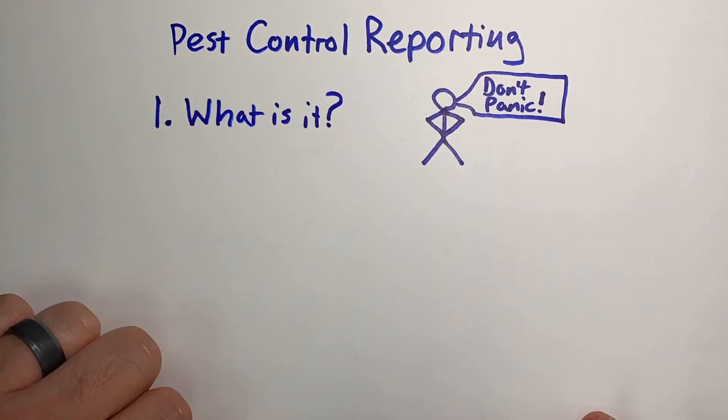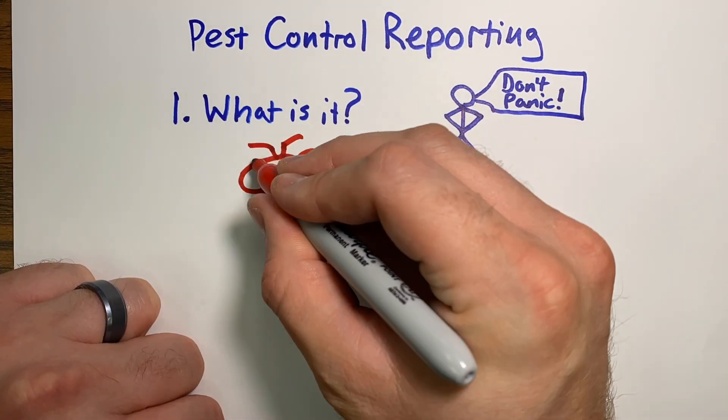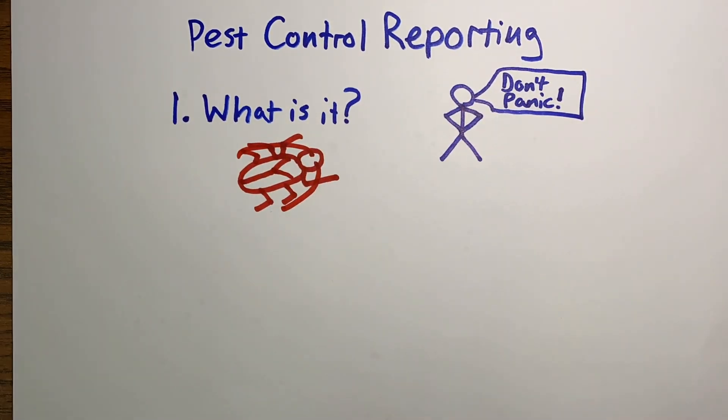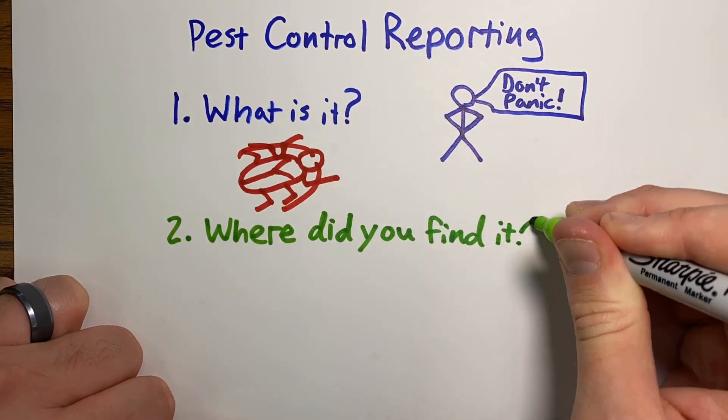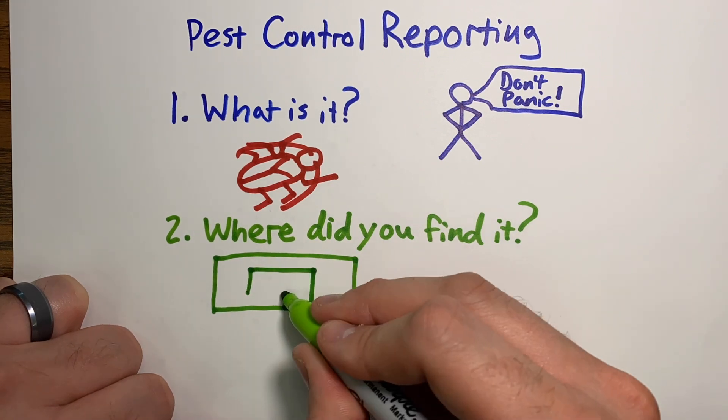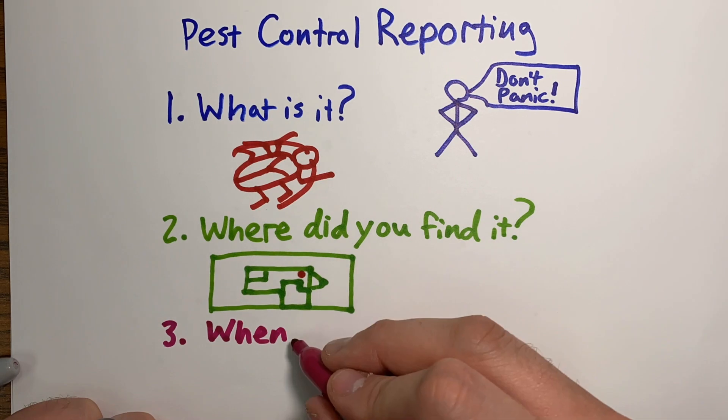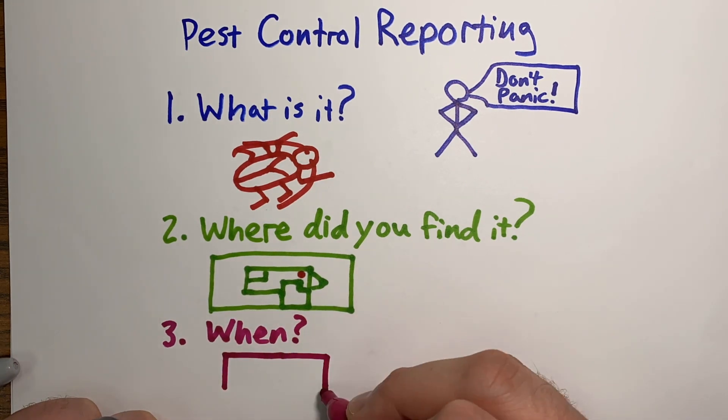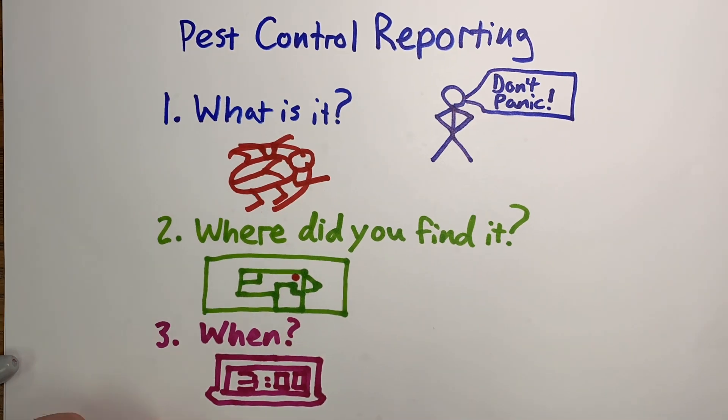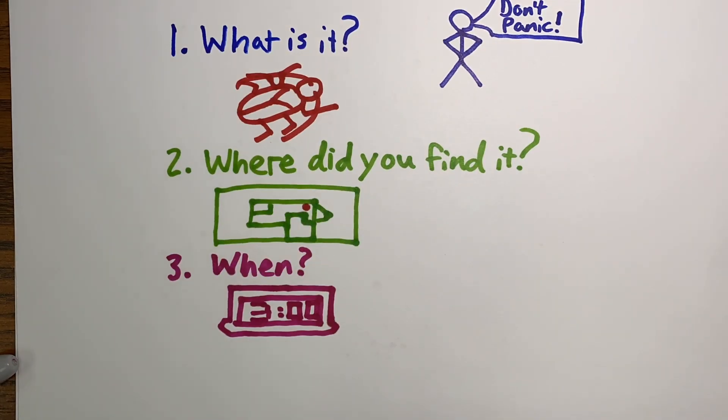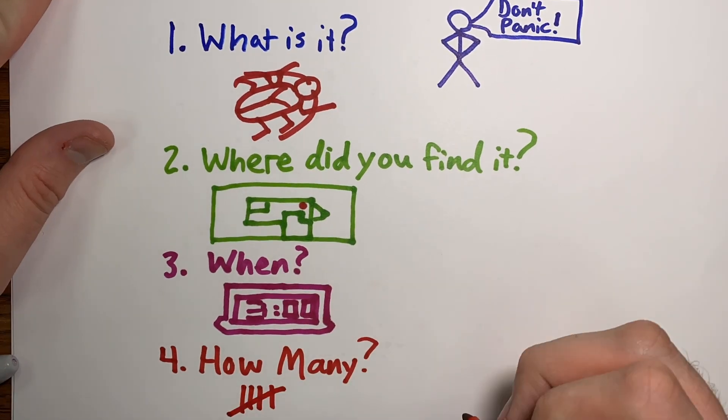Basic number one: What did you find? What is it? Is it a cockroach? What type—American cockroach, German cockroach? If you don't know, take a picture. Also, where did you find it? Was it on the second floor, third floor, first floor, near a bathroom? Details are crucial. Third, what was the date? Did you find it at 8 a.m. or 5 p.m.? All these details will help with root cause analysis. Lastly, how many did you find? If you saw one, okay, not so bad. If you saw 300, you have an infestation.